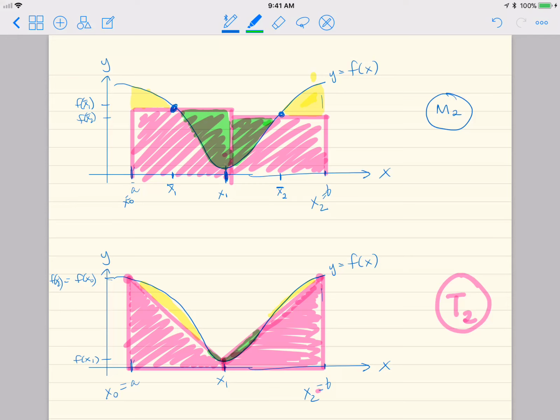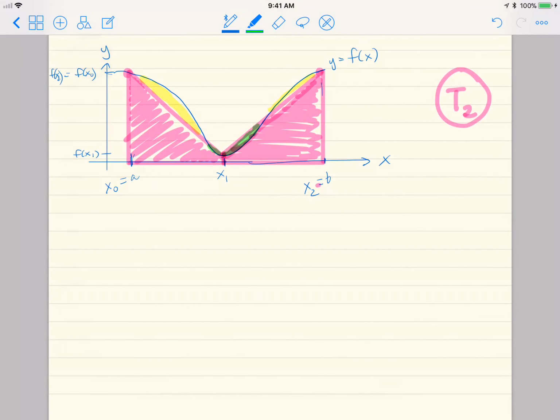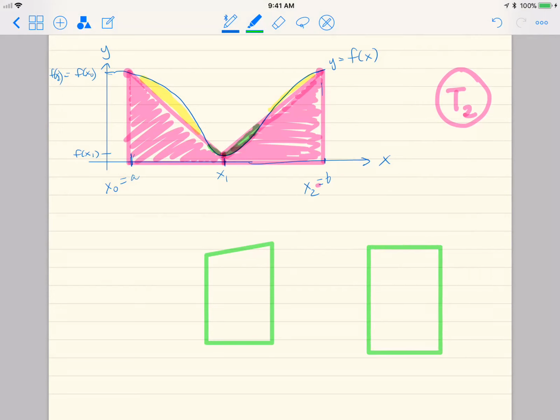So because trapezoids and rectangles are kind of similar to each other, right, a trapezoid is just a rectangle cut in half. Do you get that? Let me just write that down. So imagine if you have a rectangle. Well, that's not a rectangle. But imagine if you have a rectangle and you chop it in half, you don't have two trapezoids. Do you see that? So like here's one trapezoid, and then here's your other trapezoid up here, right?